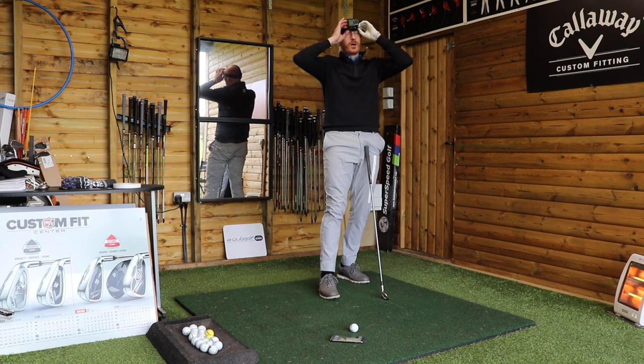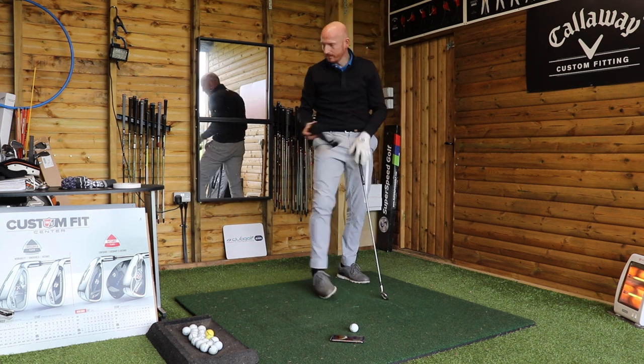Let's take this thing off. Sounds quite stressful. But you get the idea that the right knee, if you look down and you see your right knee going away from your right toe, you're in a good place. If you see your right heel coming away from your right toe, you're in a good place. Everything's transferring towards target there. Everything's laterally rotating, going towards target. The more you start with your open feet, like Eureka, and you just slide towards target, the rotation will naturally happen because your hips are already open.